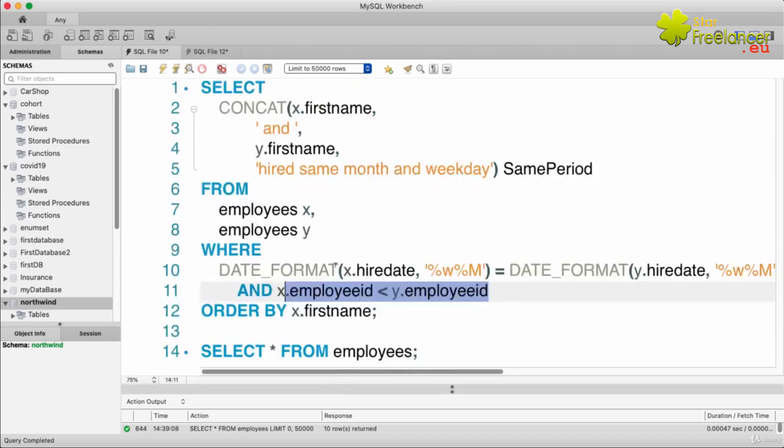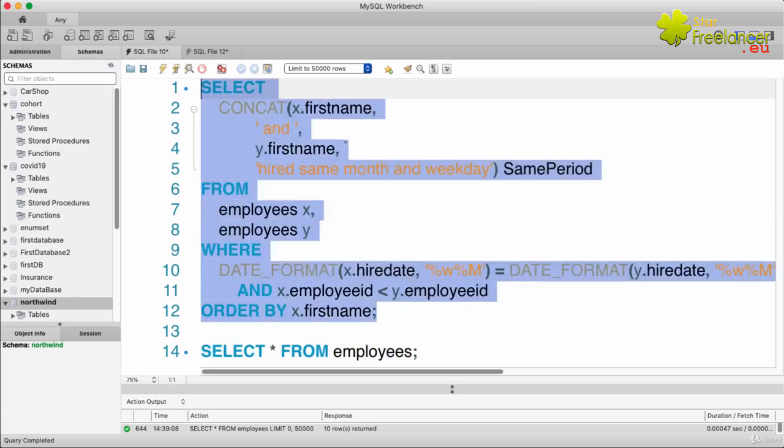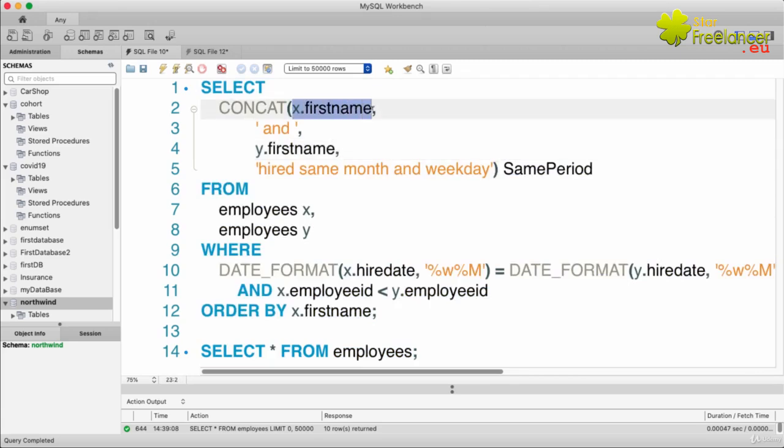Okay, let's go back. Remember, this is not needed. I just show you the table. This is where the query ends. We are going to use it for this exercise. So what we did is we concat this and this. We take the first name from the first table, also first name from the second table. Though they are the same table, we duplicated the table according to this query. Then we just say, and the names of this guy and this guy are in the same month and weekday. Then we put the alias. From which table? The first table, and what is duplicate, which is Y. From the two tables.